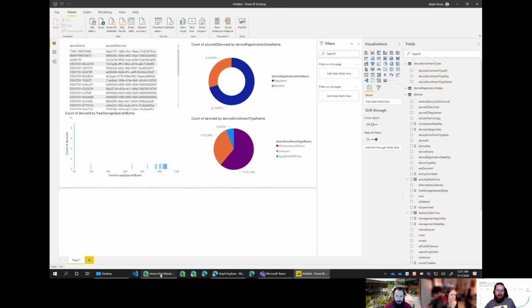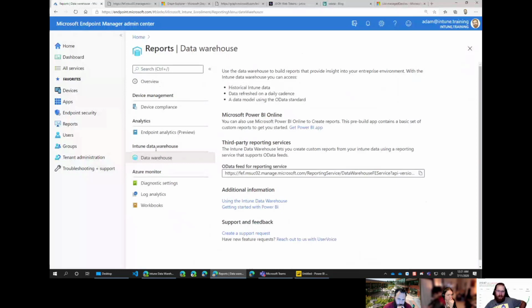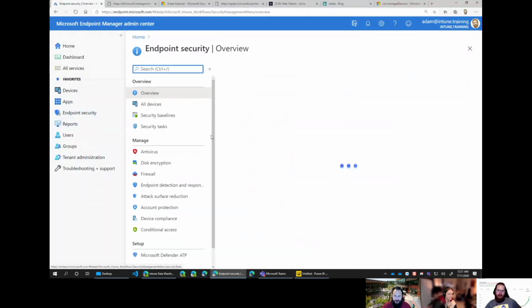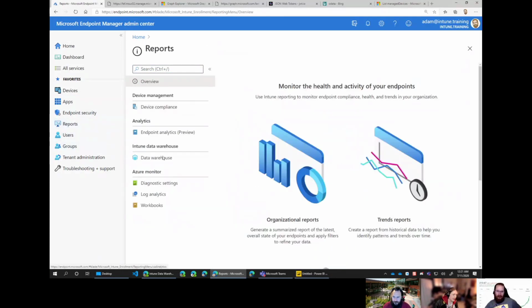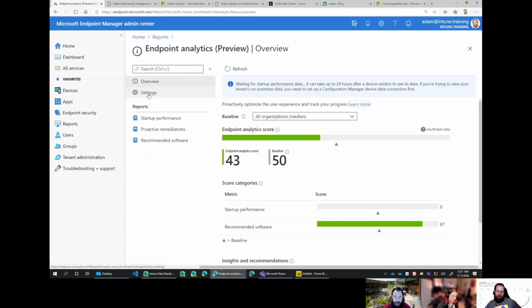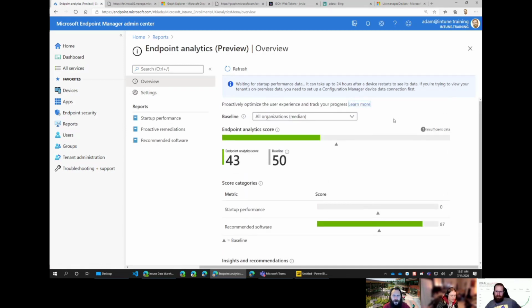A great thing I like to do, just to draw inspiration for what I want my pictures to look like, is go here and see what graphs they put in Intune. I'm going to struggle to even find one as an example at this point, but it's fair to say that the back end of all the reports you see, like the heads-up reports on the portal, use Power BI to generate. They use that framework, Power BI Embedded.